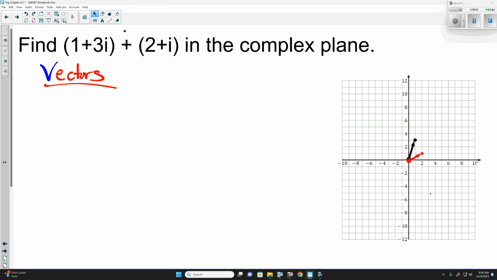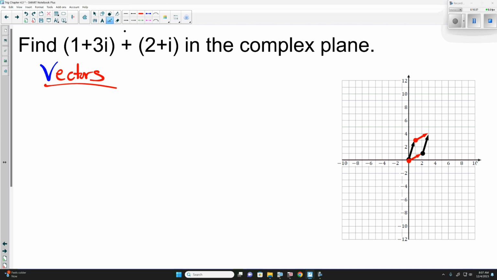Now when we add 2 vectors together, we go tail to head, or tail to point. So tail is where it started, point is where it finishes. So what we can say, if I'm adding these two together, is I can take this vector here and put its tail on the point of the other. Or we can do it the other way. I can take the other vector and do this here, tail to point. So when we're adding two vectors together, we go tail to point on both.